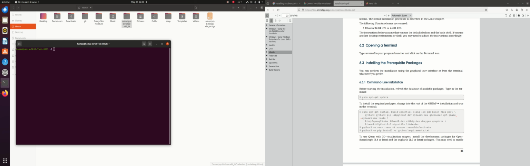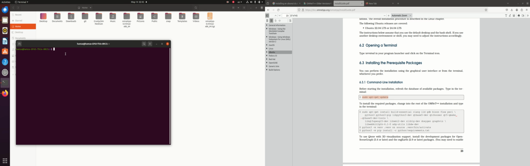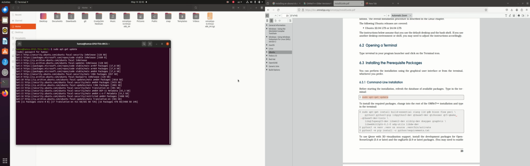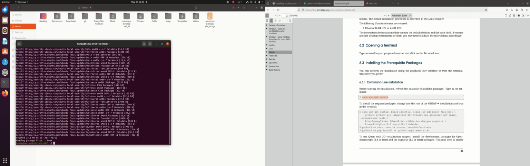So I already have everything downloaded, but what you will need to do, you will just need to copy the commands that you will have. So copy the command, and then you can paste it using Ctrl+Shift+V, and you can just run it. Now if you use sudo, it will ask you for the password, assuming that you have a password set. So it will start downloading everything. I will not do all these commands on my machine because I already have everything, but I will tell you which ones to actually apply. So the first one finished.